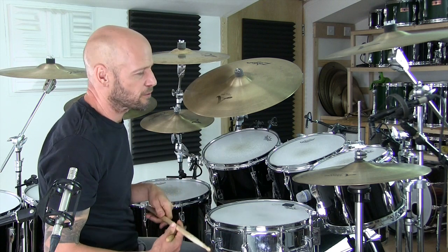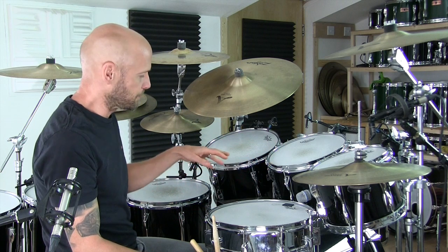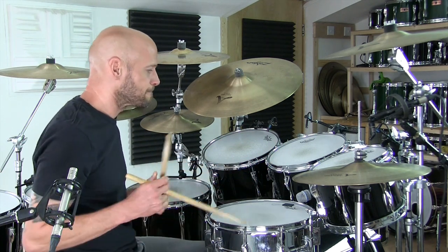And so hopefully by working through those 6 examples, you'll develop the ability to maintain that hi-hat pattern and play whatever syncopated figure comes to mind with the bass drum and the snare.